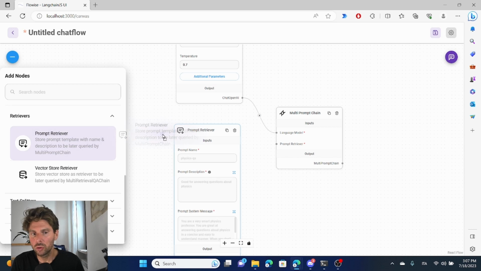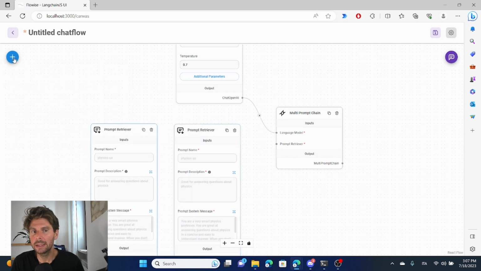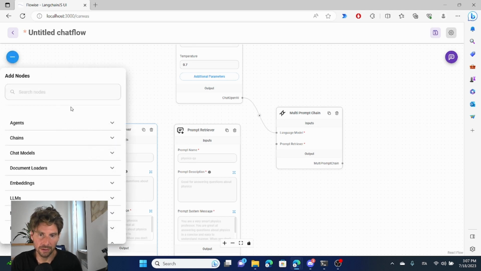So what we're going to be building is a chat conversation with a large language model that is going to understand what kind of topic we want answers about. If we're talking about physics, math, or history, based on our intent or the topic, it is going to generate a different output or a different response format, so that we can have it behave differently with different syntax or different context.